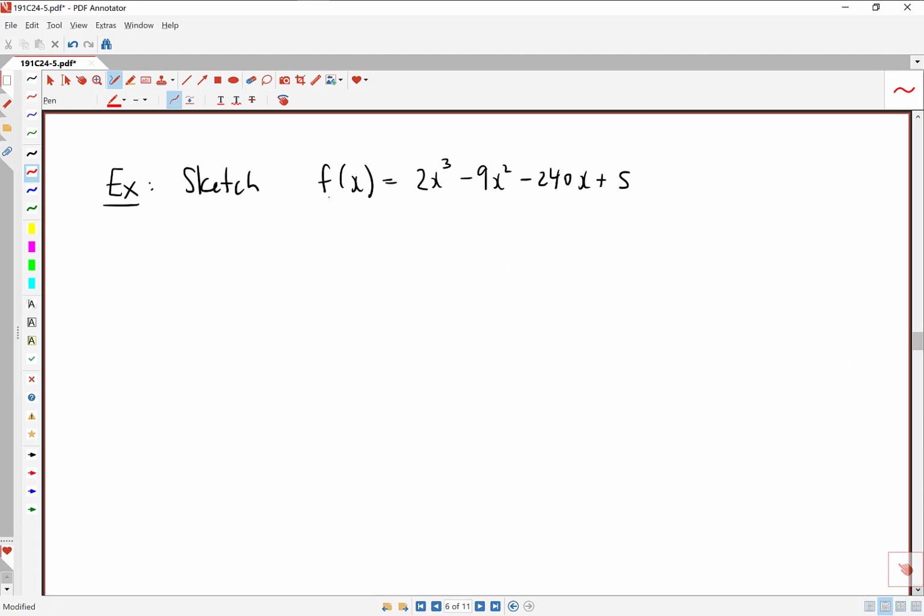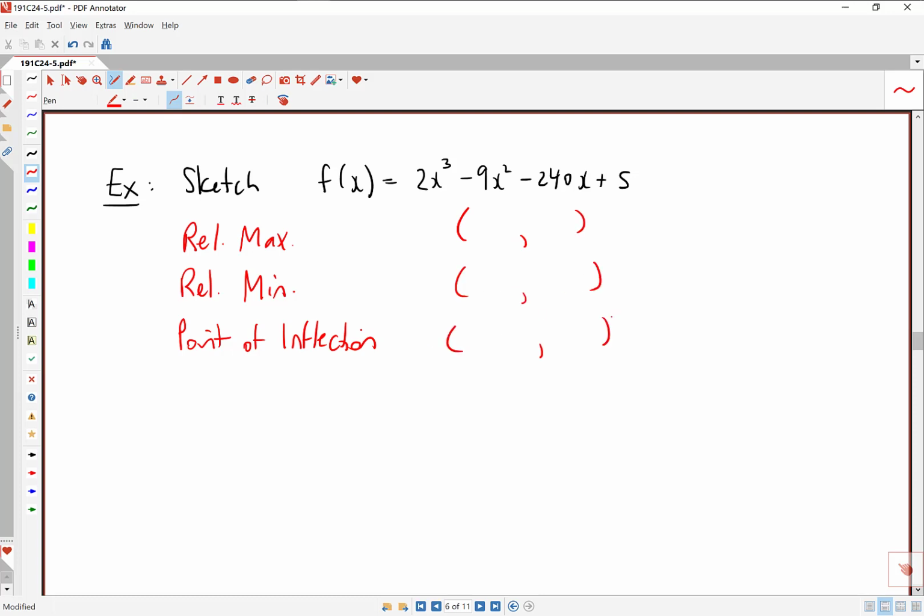So in this example, we're going to sketch this same polynomial that we worked with over our 2 examples. Really what this is going to do is just give us a visual feel for all the work that we've just done. So I'm going to collect all the work that we've done so far. We found a relative maximum point and a relative minimum point for this function in our first example. And then in our most recent example, we found a point of inflection. So we're just going to collect all of that information here, and then we'll do our sketch.